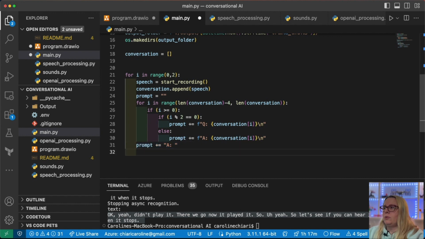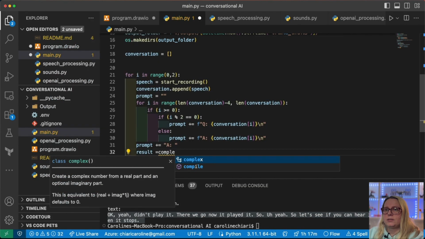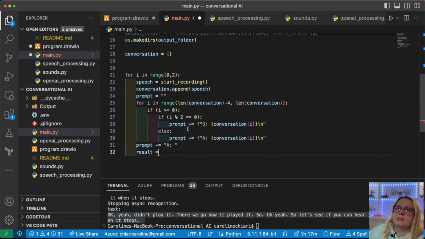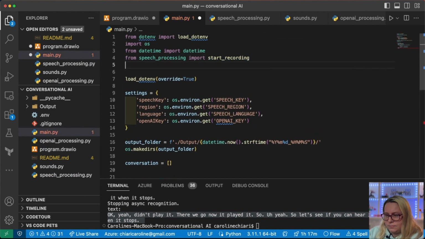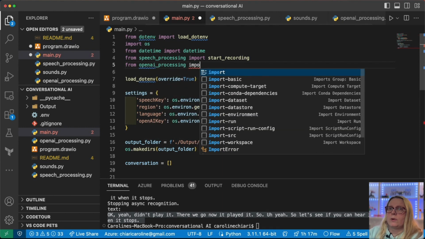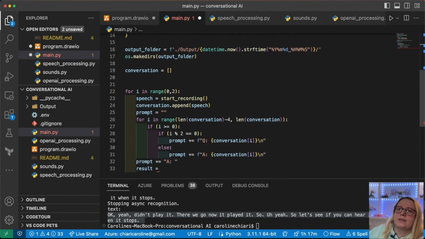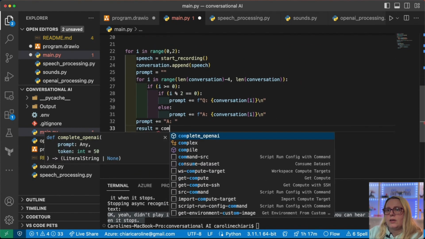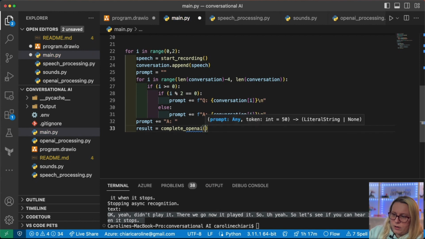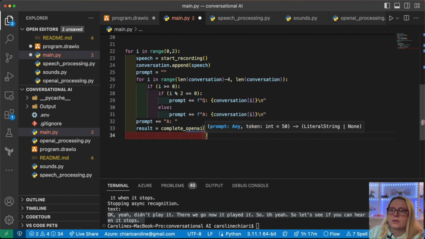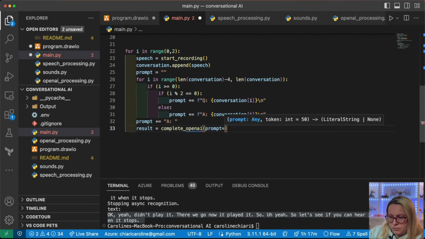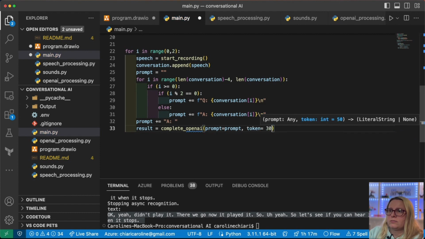So now what we need is we get result equals complete. We need to import this from OpenAI processing, import complete OpenAI, and we're going to have complete OpenAI with our prompt, with max tokens equals, let's say 3000.